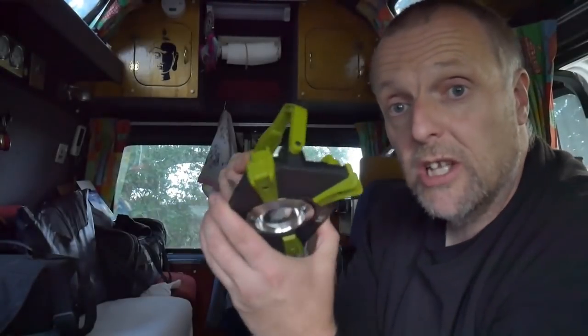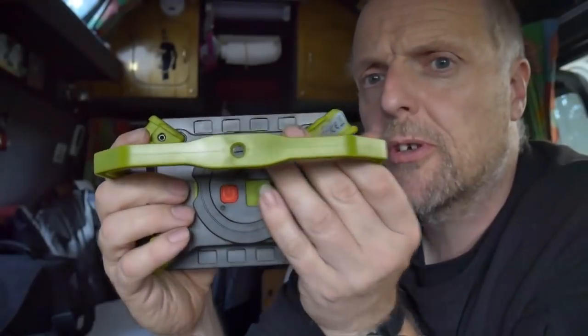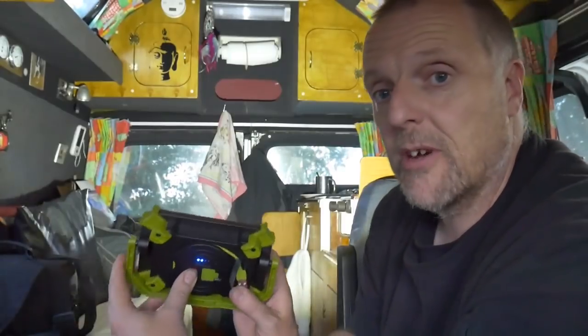It's got a little handle as well so that you can rest it on things. And it's also got a thread in the end - I'm not sure if it's a tripod mount, I haven't tried yet. If it is a tripod mount, I'm going to be using this as a video light. Actually I have used this as a video light - I used it in here as a fill light in the background one evening when I was doing a video. It was just making a bit of backlight, which is really good.